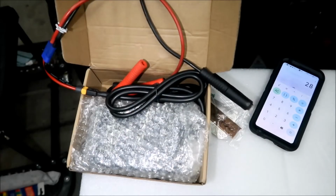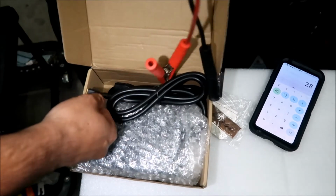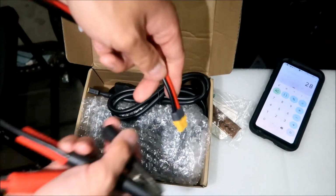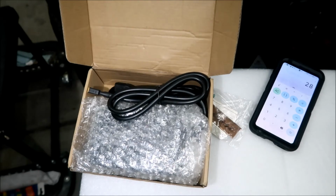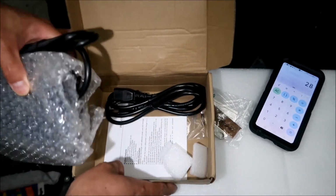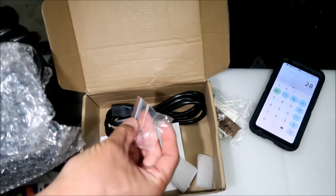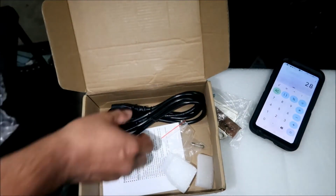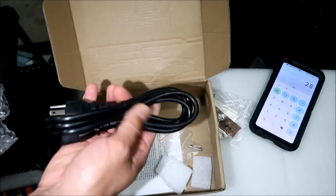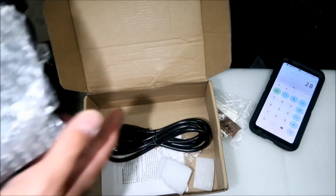Okay, there it is. This did not come with it. This is what comes in the box. We'll take a look at this in a bit. I'll just tell you how I made that. So this is the box it came in. It comes with a fuse right here. It comes with a power cable, and the good thing is you could use any power cable you want. That's good.